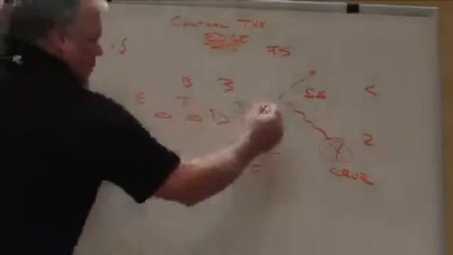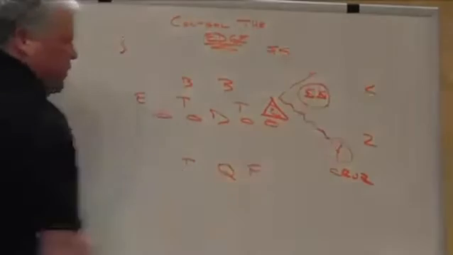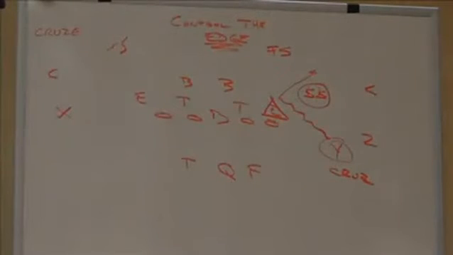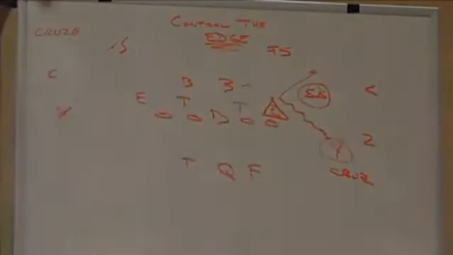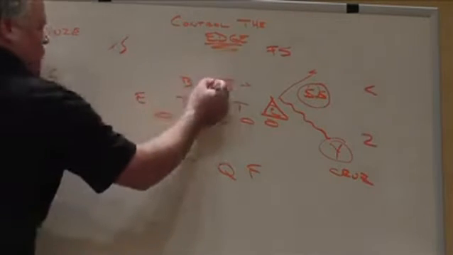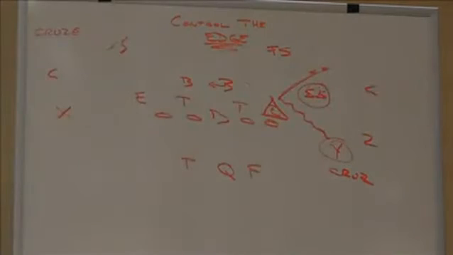Because if we're running zone read this way, he's read, he's pitch. Everybody with me on that? Okay? And I have to have a cruise player which ensures that if that backer steps out at all, they're running squeeze and scrape, my cruise is going to knock it off and make sure our quarterback gets tagged. If that guy steps one step this way, he's off the cruise and he's back into the alley. And it's flatter than you think. It's not up the field, it's flat because he's got to get back downhill at him.